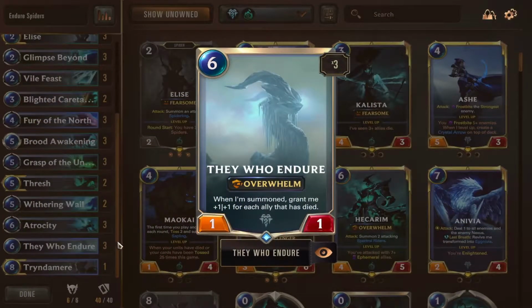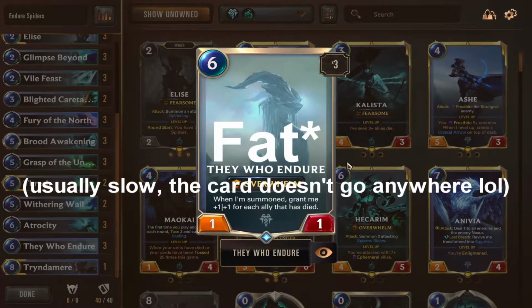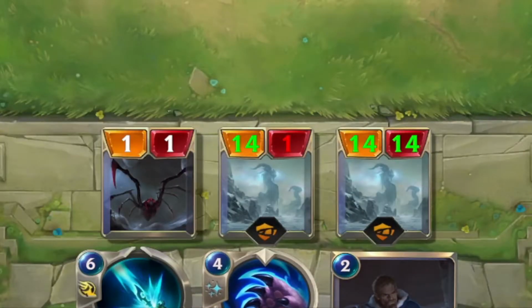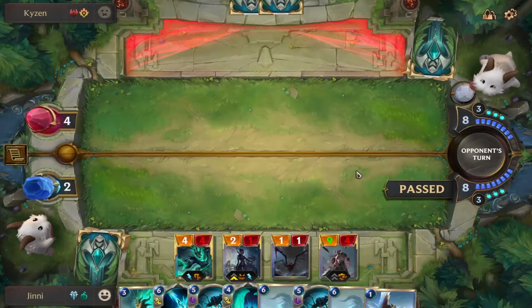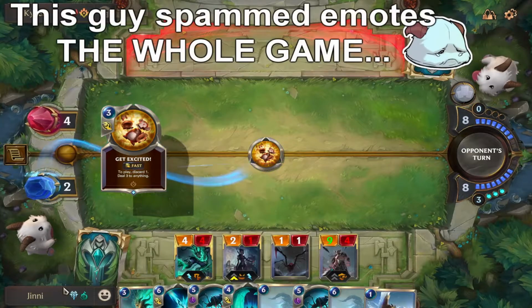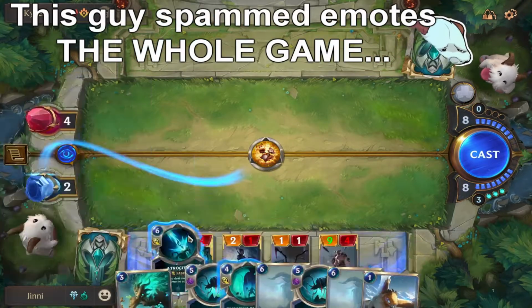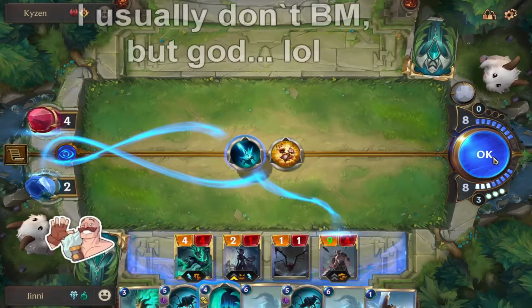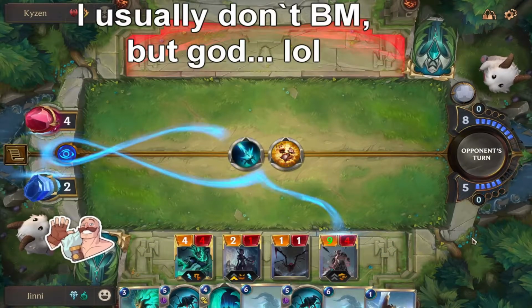The second win con is obviously the fast Freljord creature, hopefully strong enough by the time you drop it, as well as Tryndamere in some cases. They may win you games by hitting with Overwhelm, which is less likely, or by winning with Atrocity on them, which is more likely and what happens in most cases.